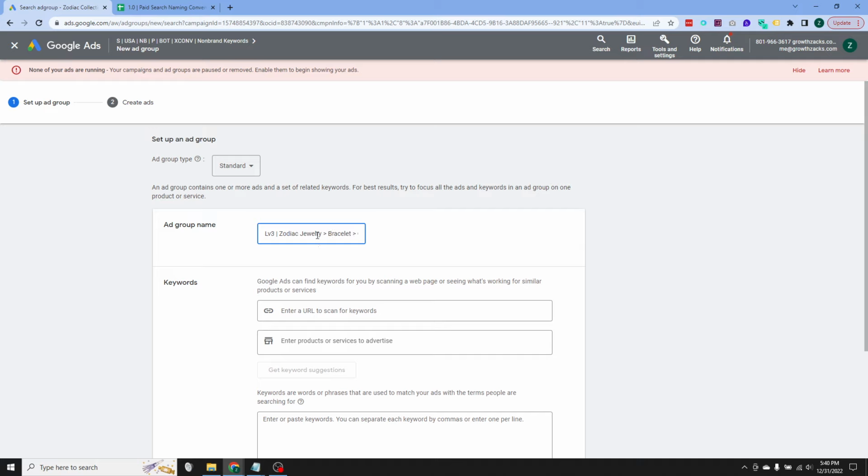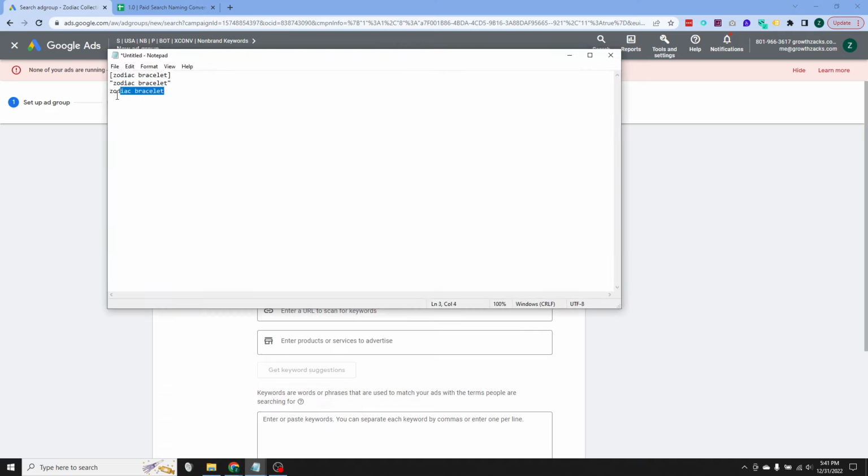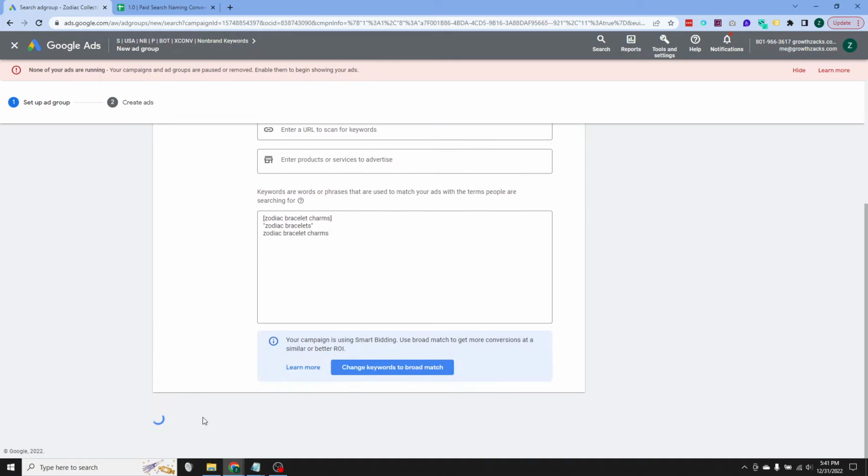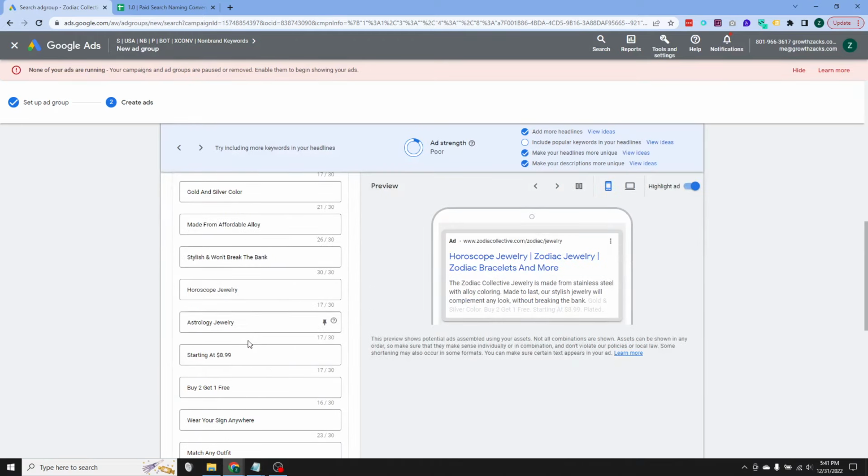And you can see the breadcrumb here helps you at a glance understand the thought process for how these were created and why these were created. And this is a really important thing to understand, because this is really the reason that we don't need to do too much keyword research anymore. Because as you're optimizing your accounts, you're doing the keyword research. So the idea is that instead of spending all this time up front and all this guessing, you're using conversion data to figure out what you should be doing.